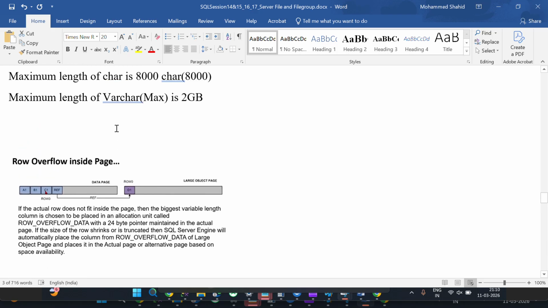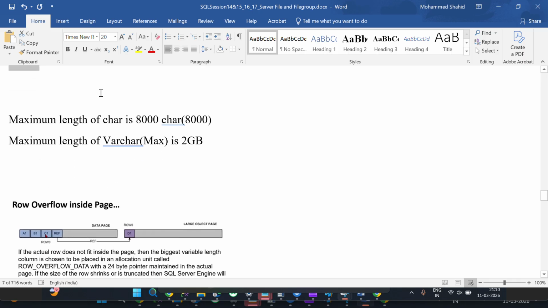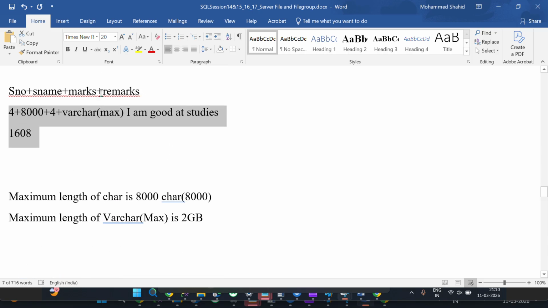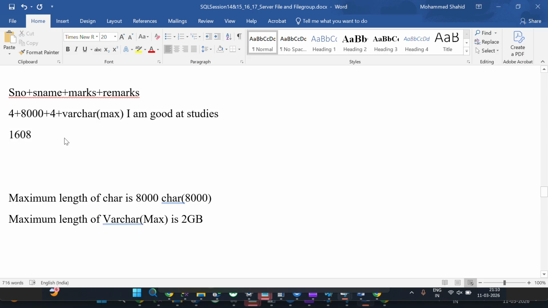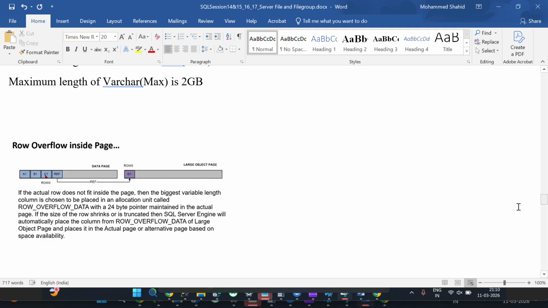If a row fits inside, fine; but if it exceeds 8060, the data page will point towards the large object data by a 24-byte pointer.